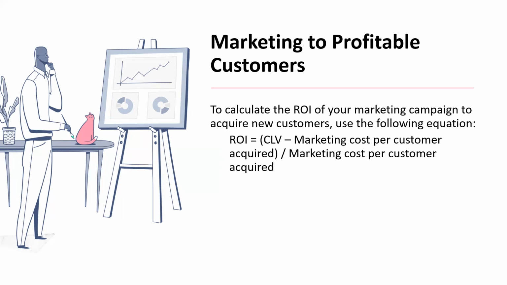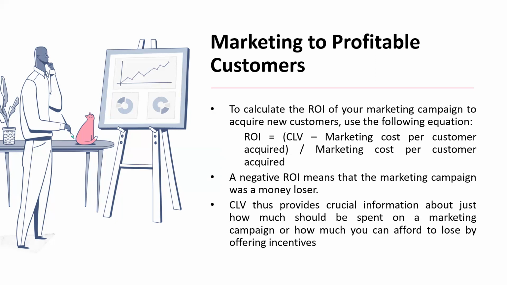So check whether your marketing campaigns are profitable. If it gives a negative number, that means your campaign is a failure. If it gives a positive number, your campaign is good. So a negative ROI means that the marketing campaign was a money loser, as I was just indicating. So CLV actually provides very critical information about just how much you can spend on the marketing campaign, or how much you can afford to lose also by offering incentives.